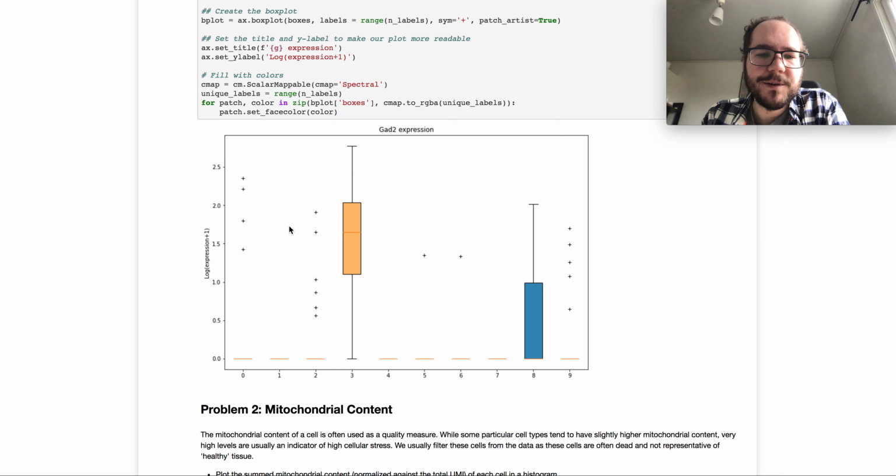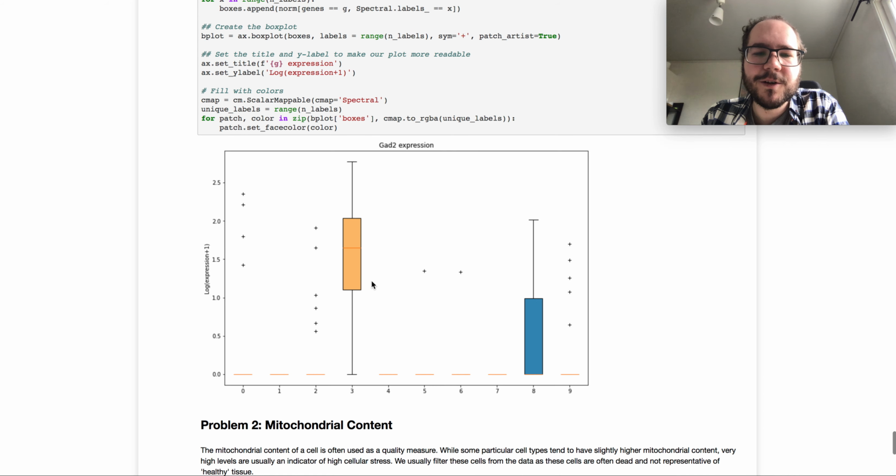And then finally, when we have this box plot, we also want to assign color. So if we wouldn't use this part, it would be simply black and white, and adding colors can be useful to distinguish between clusters. So if you keep this consistent, for instance, if you have many figures in a paper, it's always good to have the clusters consistent, so it's easier to interpret between, for instance, figures.